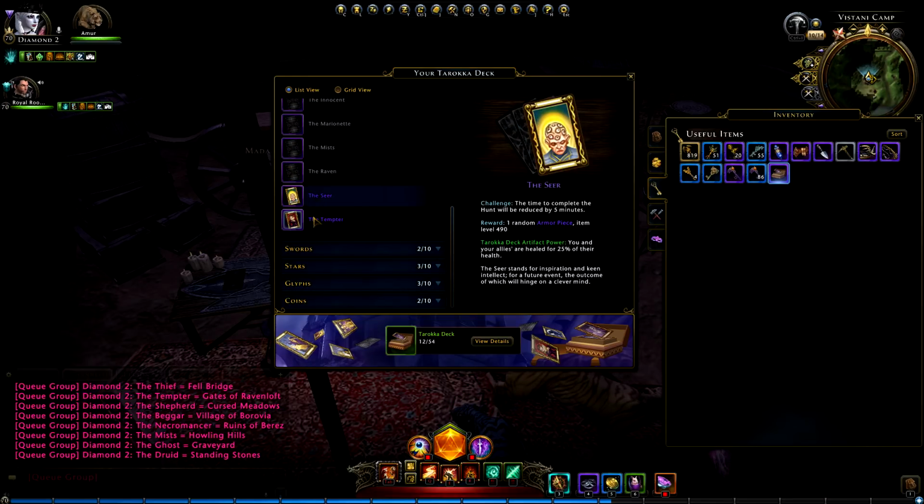And these are the cards I have. During the hunt, player stamina charge time is doubled. So that means your stamina is going to recharge much slower.